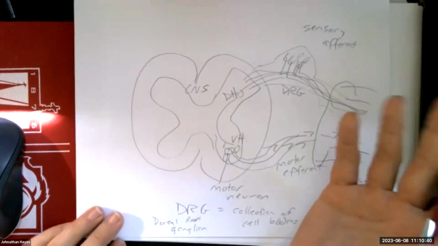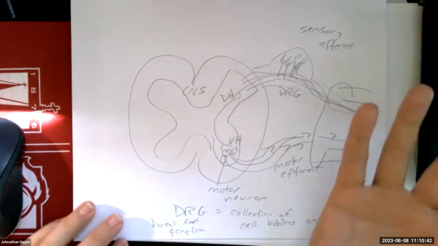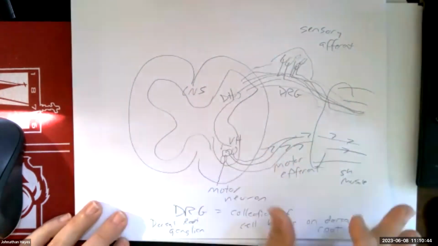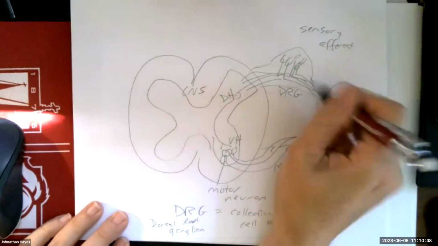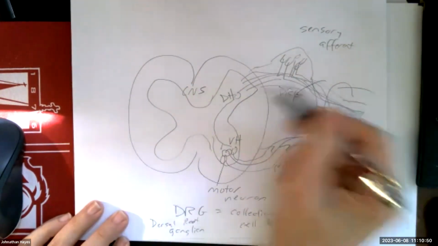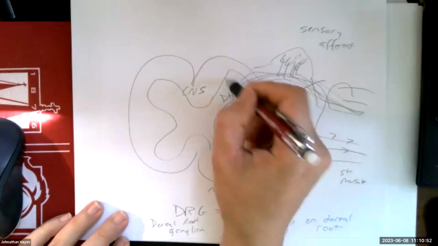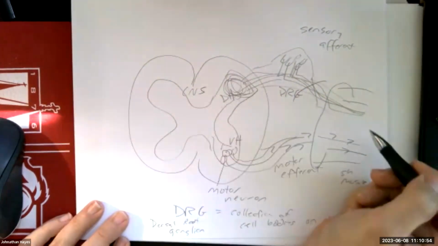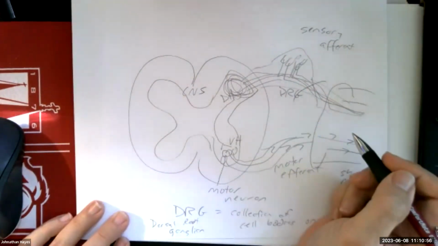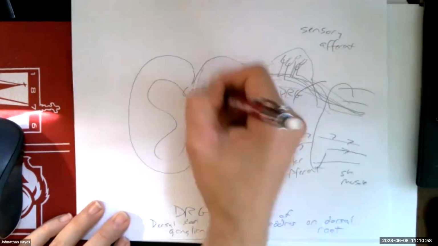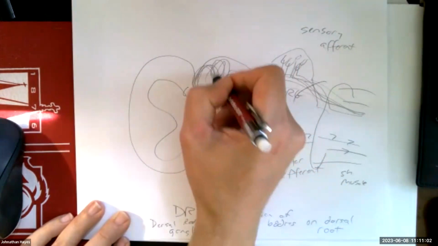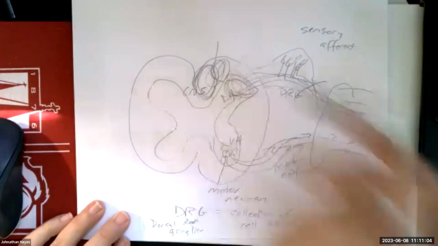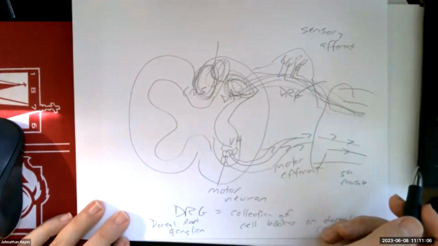But you could also think about, well, what would happen if anywhere along the sequence we got affected? Like what happens if I have an impingement of the dorsal root of a spinal nerve? You're going to lose the ability to pick up sensation. What happens if I have damage of the dorsal horn of the spinal nerve? You're going to lose the ability to pick up sensations. What happens if I have a problem with this part right here? Well, what's it carrying? That's carrying touch, pressure, and proprioception. So I'd lose just touch, pressure, and proprioception, right?